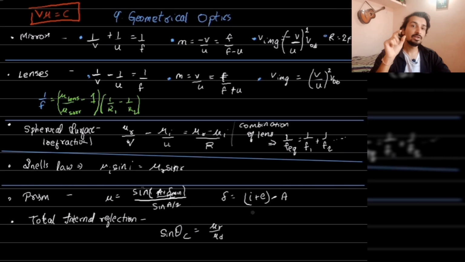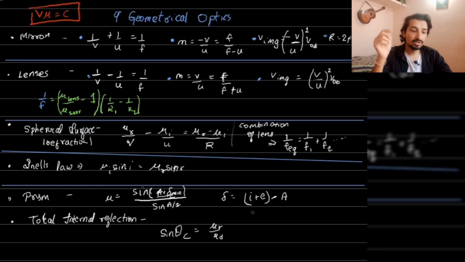Speed of light is equal to the velocity of light in any medium multiplied by mu of that medium. So that is what refractive index is. The refractive index is the speed of light in vacuum divided by the velocity of light in the medium, where the speed of light is 3 into 10 power 8 meter per second. That is C. The light becomes slow because of a medium. If the refractive index of a substance is less, light speed will change like that.